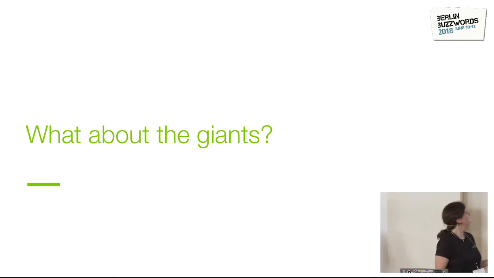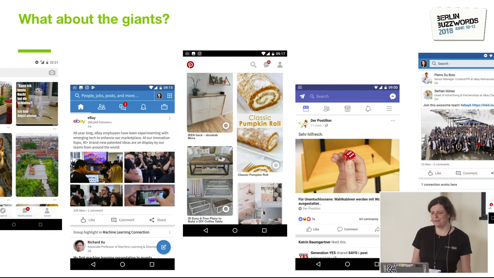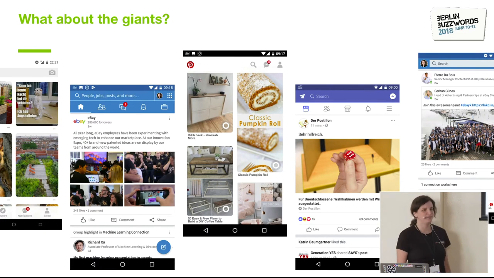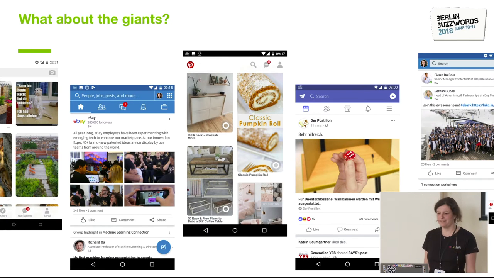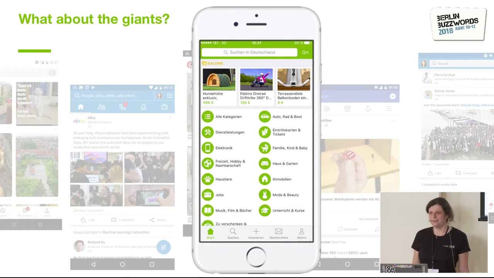Cool. So we just heard why it's not super straightforward for a platform like ours to build a personalized home feed. But looking at other platforms in the past years, we could see that more and more of them make a personalized feed their default landing experience. We can see some examples of LinkedIn, Pinterest, Facebook, obviously. But up until a year ago, our start screen from the app still looked like this. So it could obviously be a little more inspiring.